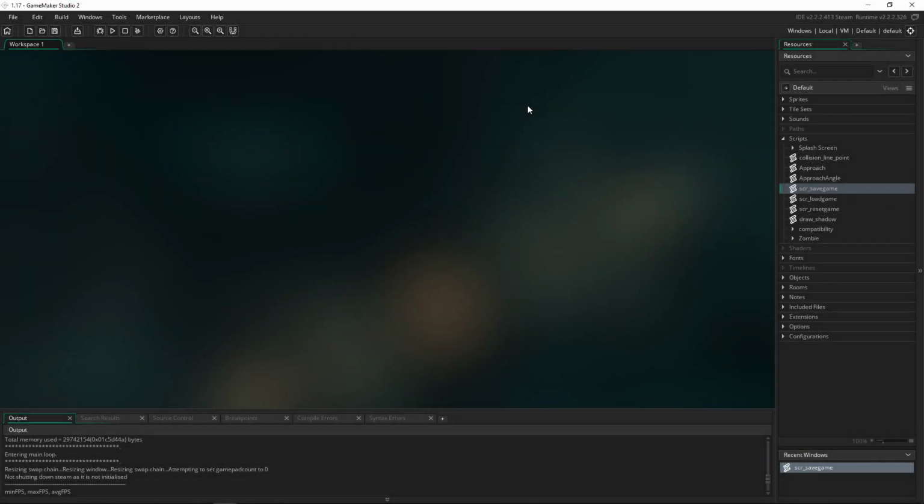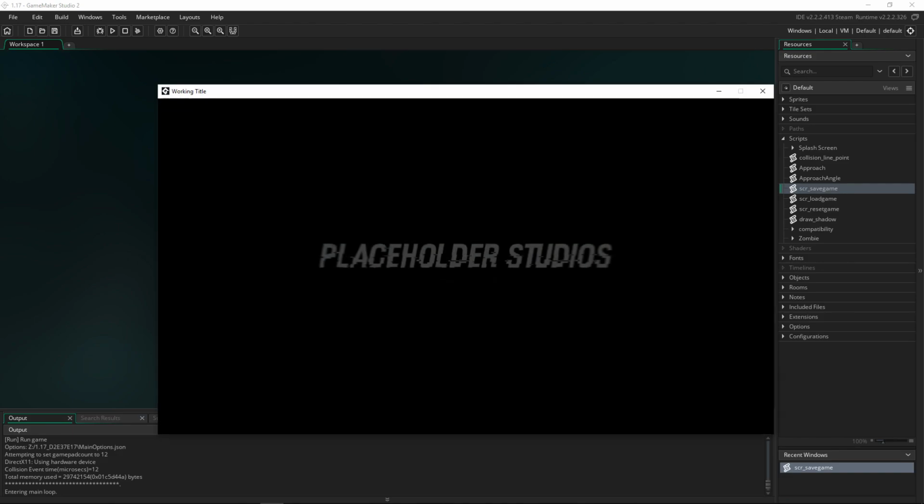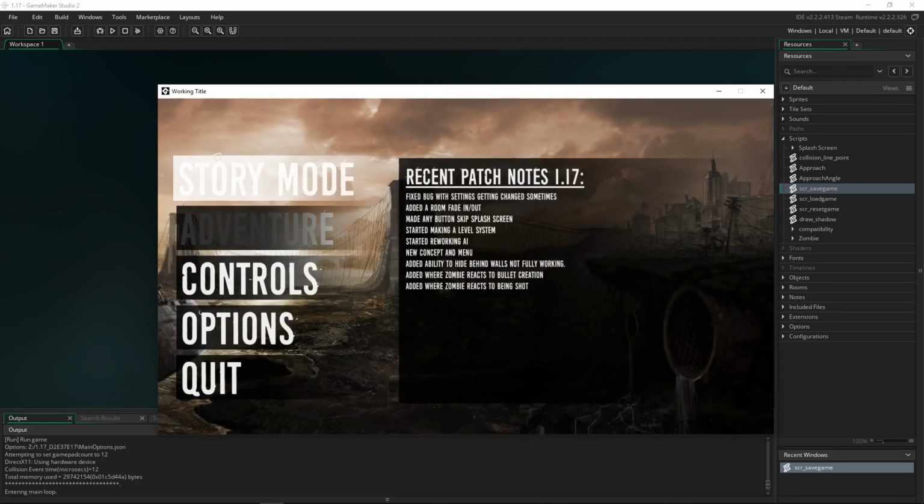And here we are in the most recent version of the game, which is actually 1.17, but I think I'm currently working towards 1.18, it's just renamed to the old version. But we're just going to go ahead and launch the game, and you guys will be able to see the absolutely insane comparison of the 1.02 build to the 1.17 build. So we have a new splash screen, which is looking a lot cleaner, and the lovely new menu with the fade in that is looking absolutely sick.